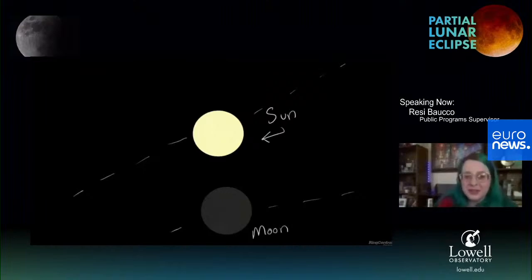Now, I mentioned the ecliptic a little earlier. That's the path that the sun takes across the sky. So I've gone ahead and drawn the sun here, and coming off from either side of the sun, there's that dashed line. That's our ecliptic. That's the path the sun takes across the sky. And during a new moon, the moon is usually either just a little bit above the sun or a little bit below it from our point of view. So what that means is that we just don't see the moon. The sunlight is going to totally drown it out. It's not up. But because it's not directly in front of the sun, it's not going to block out that light or anything.